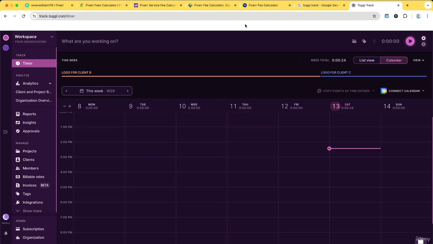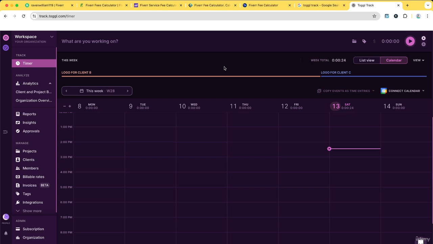Next, we want to look at what stuff we are using, what programs are we using, and are we even paying for them? So if you're using the free version of Canva, say for your logos, you don't really need to charge extra for that program since it's free. But if you have an Adobe subscription and you're paying X amount every month for Photoshop, you want to make sure that the amount that you're taking from your client can cover that as well. Because if you undercharge, then you won't be able to pay for your Adobe program, and that's not going to be very helpful. So that was your time and your program.